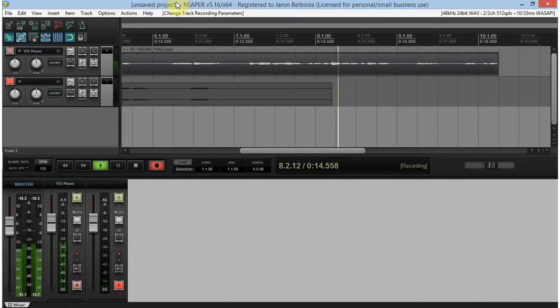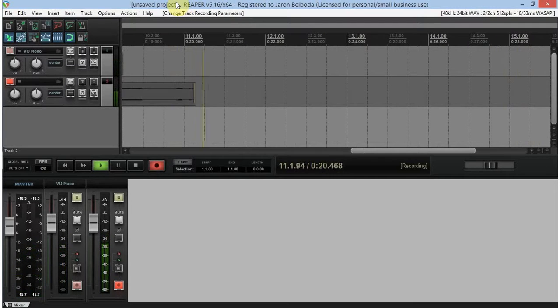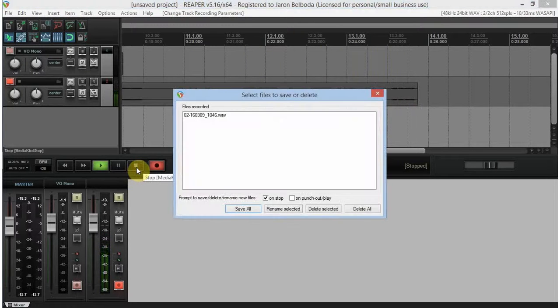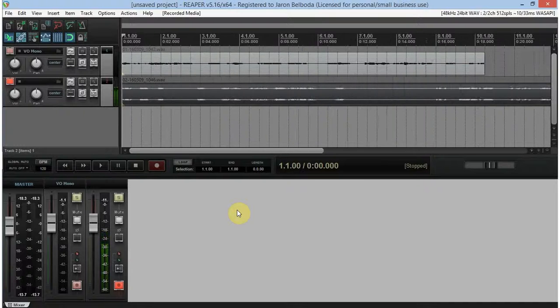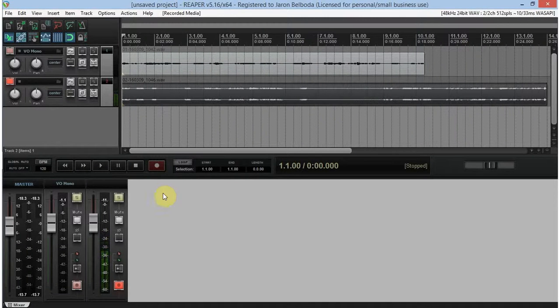And then you can hit stop, or you can hit the space bar. Exactly. So right after this, after I stop interrupting myself, and we go a little bit longer. And then this time we're going to come over here and click stop and save. And zoom out a bit using, at the top of your keyboard, the plus and minus keys to zoom in and out. Okay, and again I forgot to name the track before I started recording. I'll go ahead and name this stereo. There we go. Okay, so that's one of the ways that you can use the tracks.